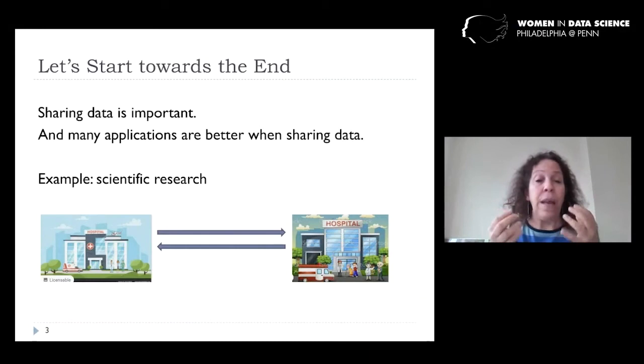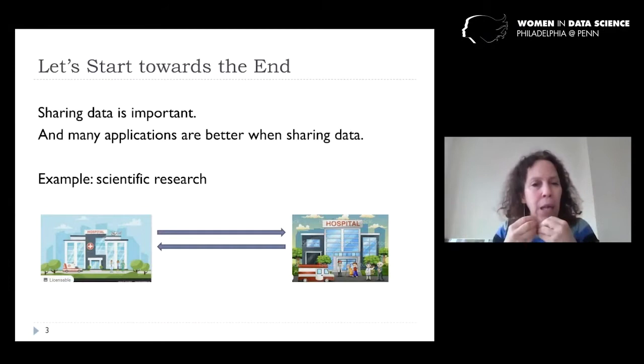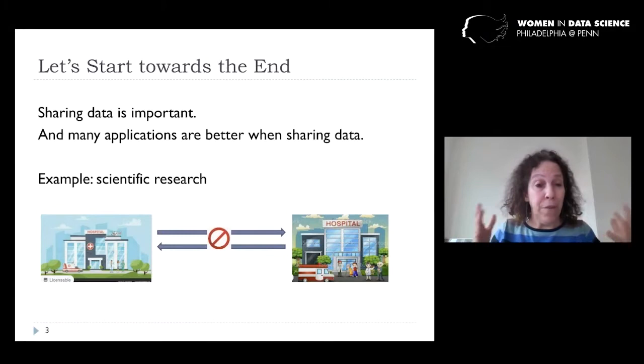One has a very unique patient related to this disease in hospital one, and another hospital has another patient like that. These patients are rare, and unless they combine the data, they really cannot get the maximum in order to achieve better treatments, medications, and so on. And these things are for the better of society. However, because of all these regulations, we cannot share the data.